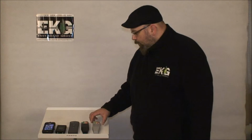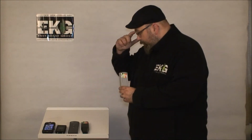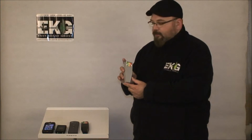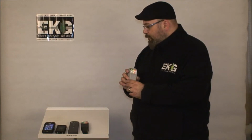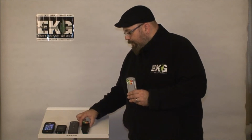I'm the tech manager for EKG, and what I want to talk about today is the K2 meter. On the table here I have three different K2 meters. The traditional one that everybody knows, the one that's been seen on TV a million times. It's the traditional gray one, rainbow readout. But they've come out with a new, more advanced version, and they say it's the first one that was really developed for paranormal investigators. What they did was they took this design, they improved it for the paranormal field. And that's going to be this one.